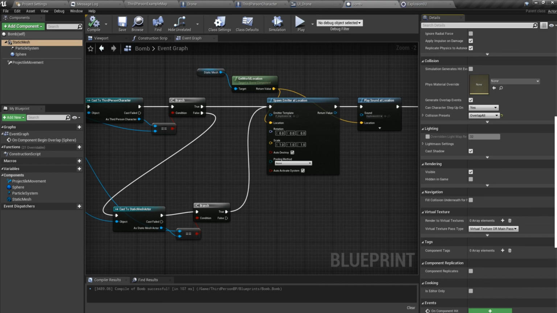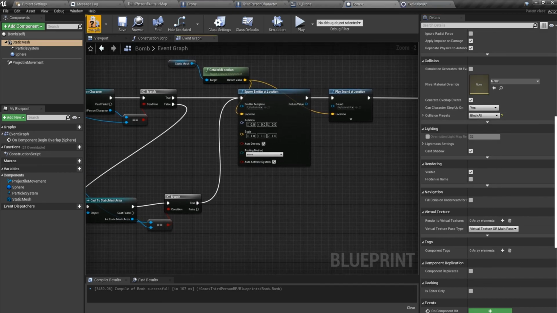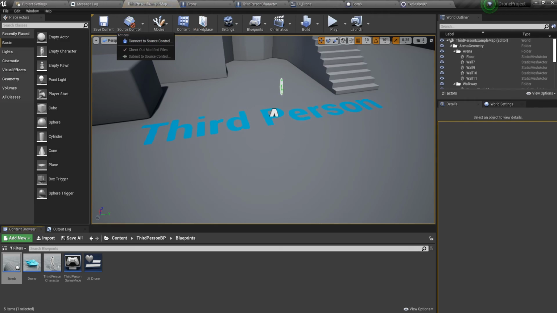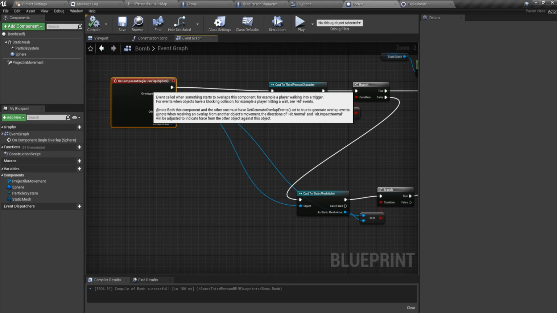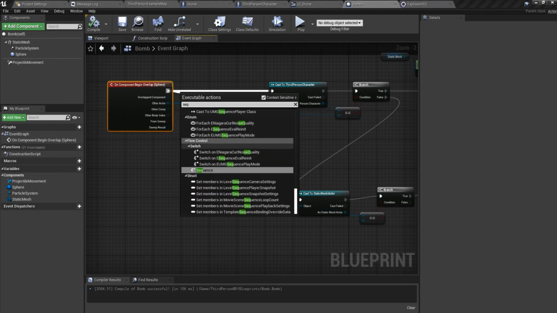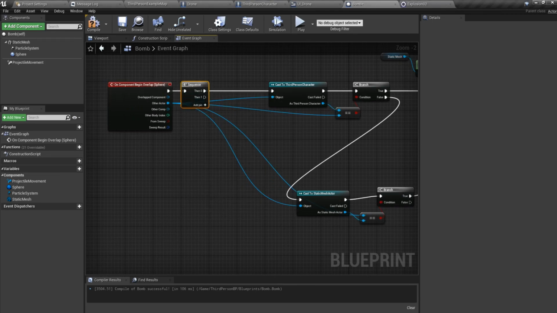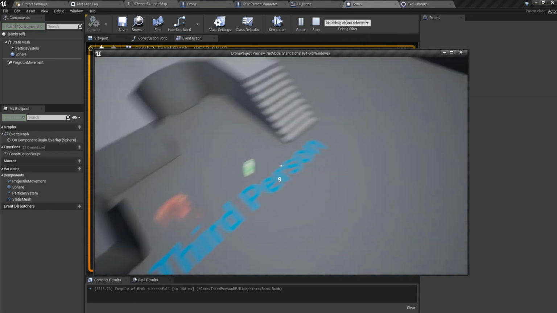Hmm. Should we block all? I think this is not getting set to true. I think I need to do one from here, sequence.